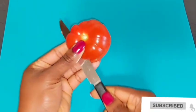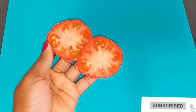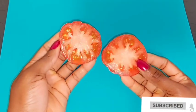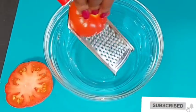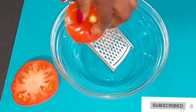So now I'm going to be cutting my tomato into two. Tomato is rich in antioxidants, vitamins and also minerals that help to improve your skin elasticity and minimize signs of skin aging. Cut your tomato into two, and after that you get a grater and then you grate your tomatoes. All you just need to do is extract the juice from the tomato.